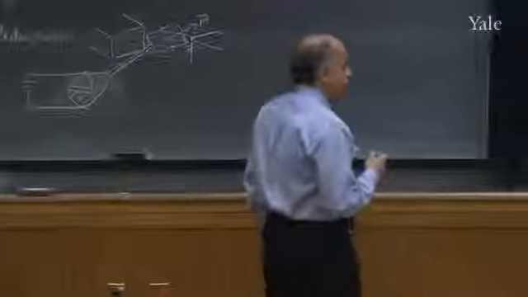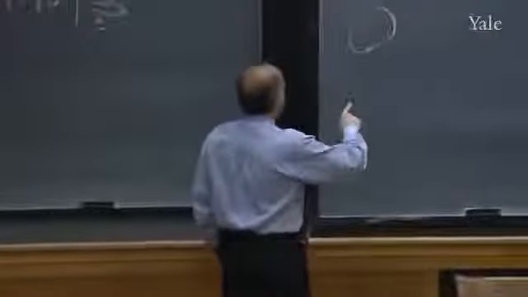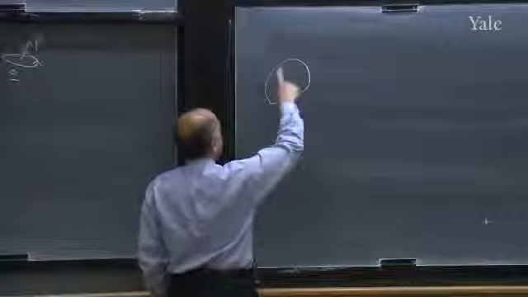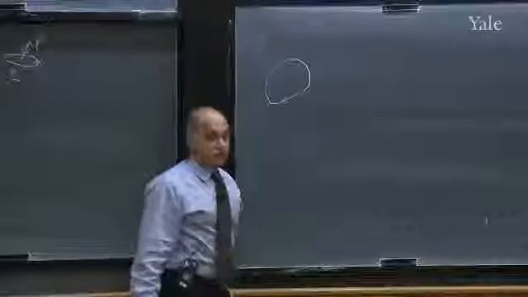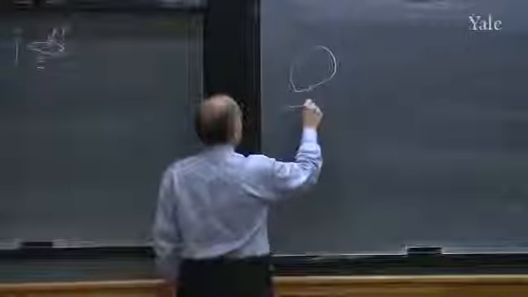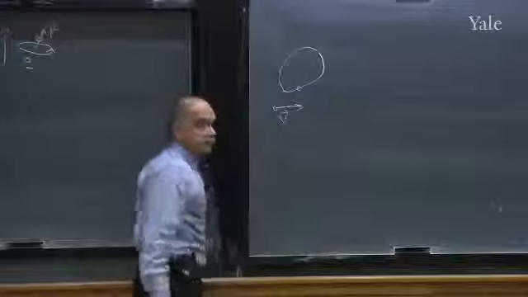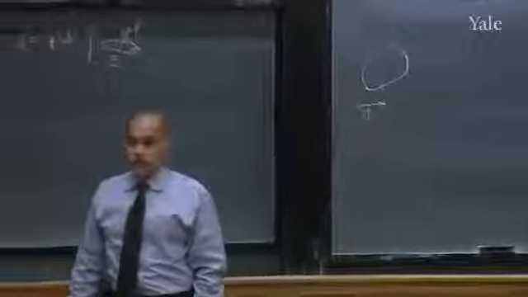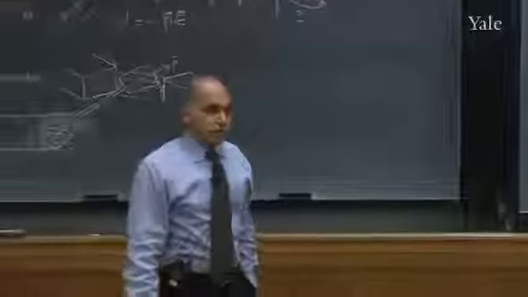Remember, a steady current doesn't mean there is no motion. It means the motion of these charges round and round the loop is constant. It's not changing with time. Do not confuse a steady current with a single particle moving at a steady velocity. That is not a steady current. You see the difference?